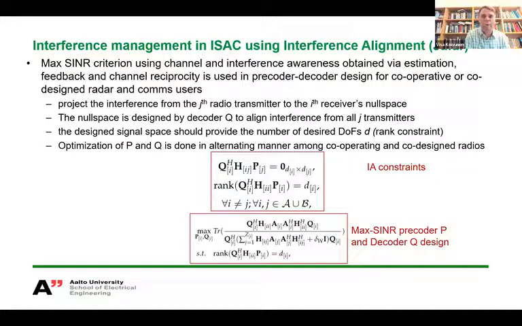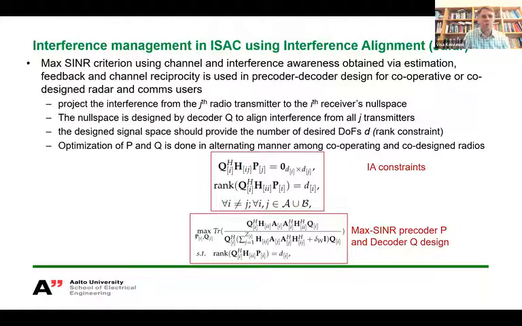that information can, of course, be obtained through feedback from our cooperating nodes. Of course, in a co-design system, the same information is available both for radar and communications. And at the receiver end, you typically have to also estimate these statistics. If you are using the same frequency resources, you can also rely on reciprocal channels to get such information. And since you have this information, the idea is to decide precoder and decoder so that the interferences are basically projected into a very low dimensional subspace.